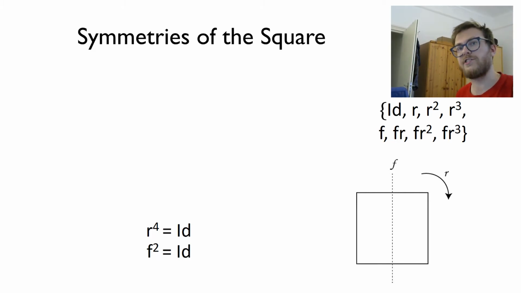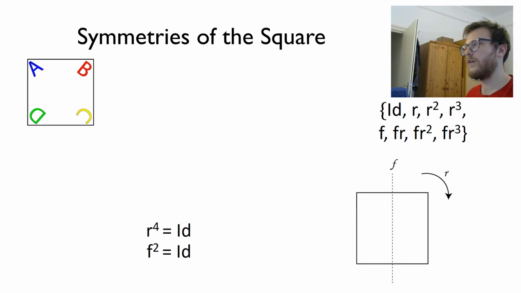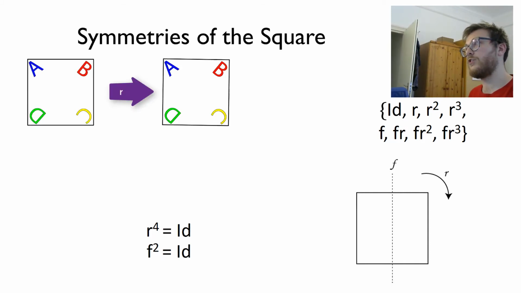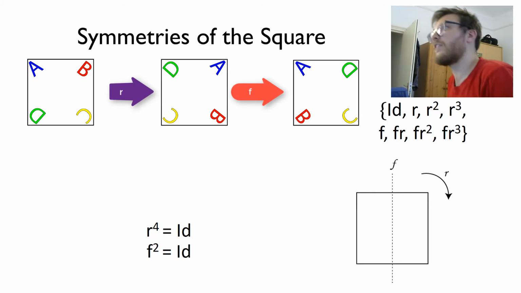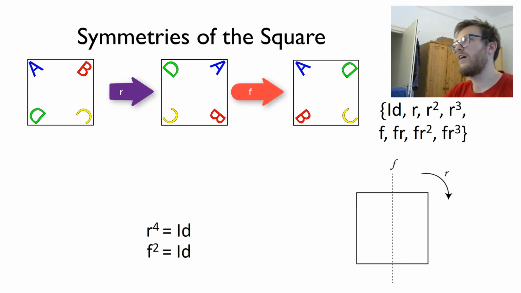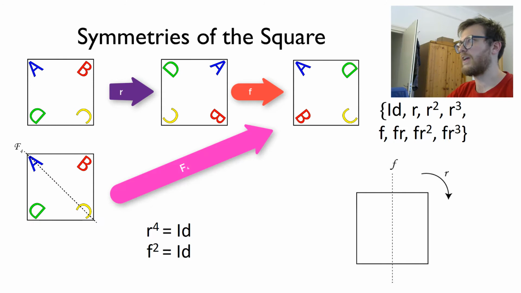There are other combinations, though, that we haven't tried yet. For example, we could do R first and then F, the symmetry RF. What happens in this case? So if we just try this, do R, and then we do F. Does this look familiar? Yes, I think it looks exactly the same as our F4 from before, what is now labelled FR cubed. So we get the expression FR cubed is equal to RF.